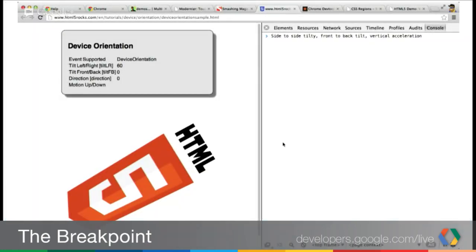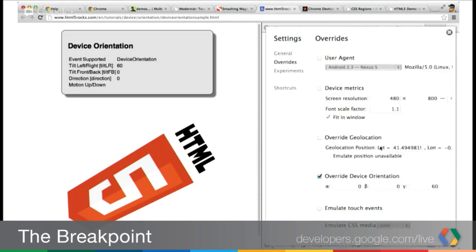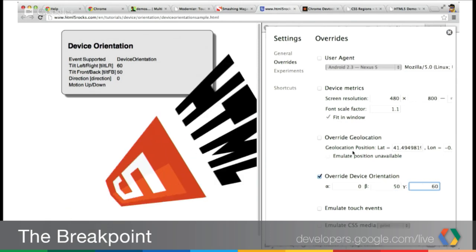And I haven't had to go and open up a separate device to try to test it out. Let's go back to the overrides and let's play around with tilt. So let's say that I change that to 50. What you can see is this is probably what it would look like if I was holding a device this way. It just means that you can test out those different directions and orientations that you want someone to be able to do things with inside your app just using the DevTools in Chrome, which is, again, a nice little time saver.